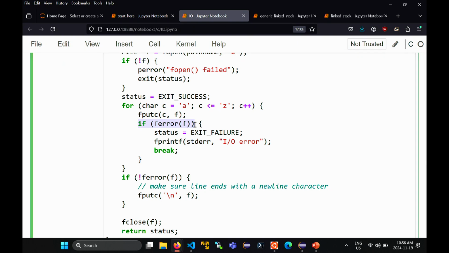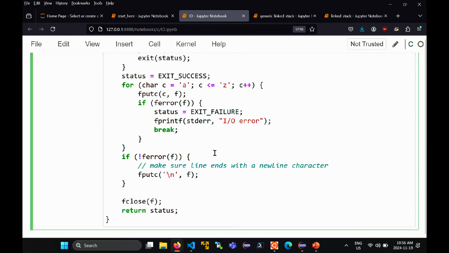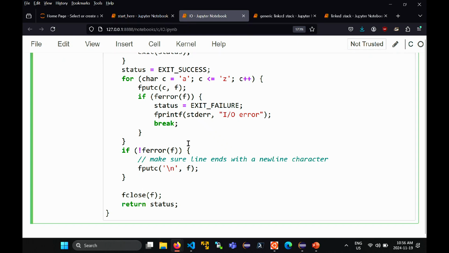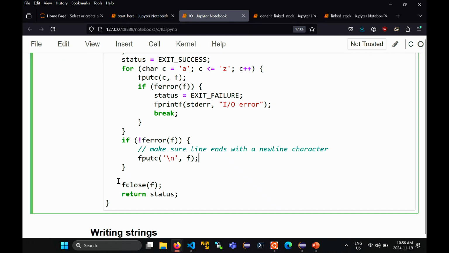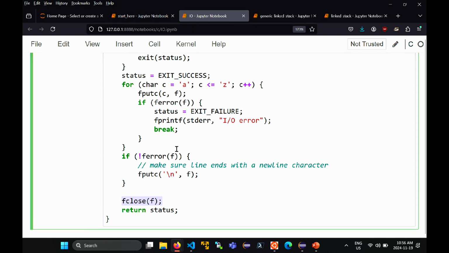So here I'm using ferror. You can also look at the return value of fputc. I guess this is not necessary. Is that true? If not ferror, make sure the new end line is the new line character. Sure, we can do that. And then close the file. Okay. So yes, I guess this is important.